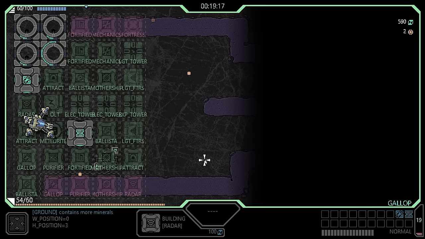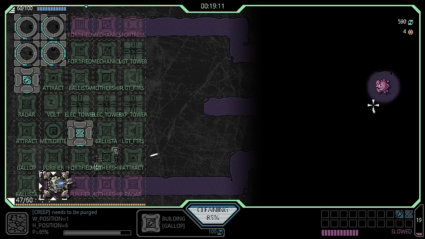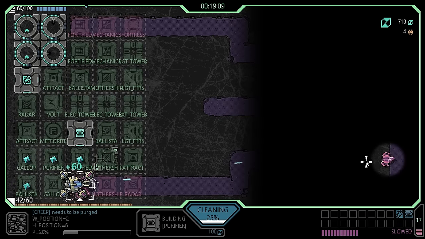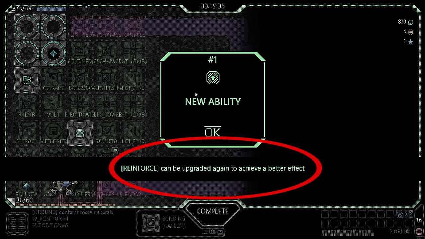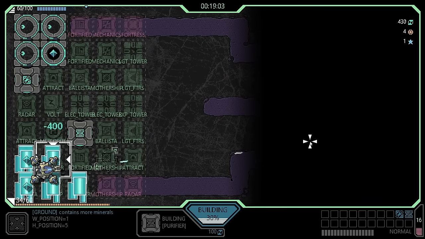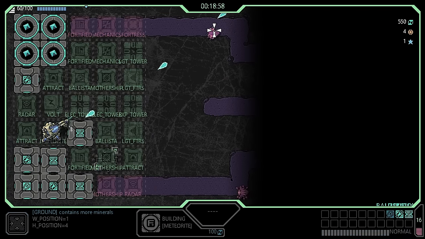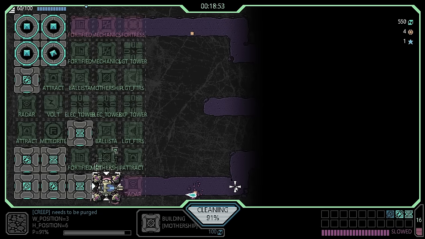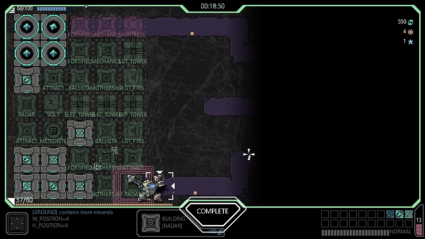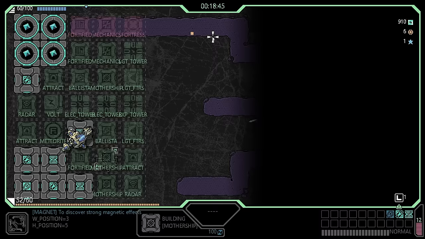Ready. Now I can run a bit faster. I'm gonna purify this. I randomly shot an opponent. Nice. Purify this. Oh, we got money out of that. I get new ability. Reinforce. Can be upgraded again to achieve a better effect. What? New ability? What does that even mean? Done. I don't want to lose my magnetism yet. So in case there is no other magnet, I'm not gonna build a mothership yet. Nice, we got money. Let's build a background.